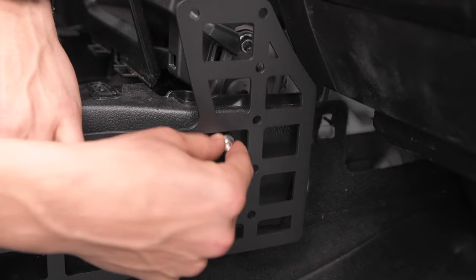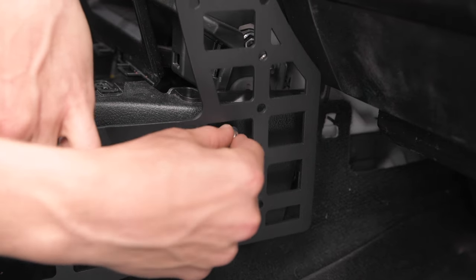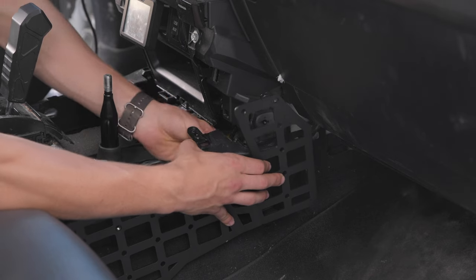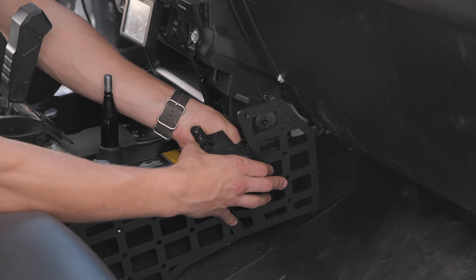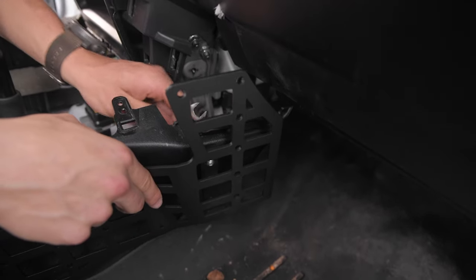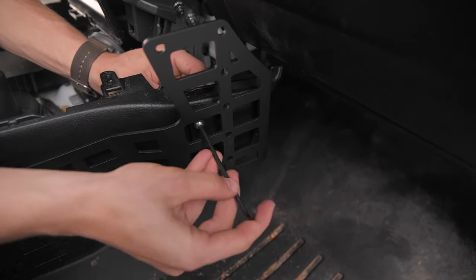Okay, we'll take the bolt and put it through the hole. Okay, so with that washer on, now you can just put it through the hole and through the center console. And then on the back side, you put the washer and then the nuts, and then tighten it down. You throw the 11 millimeter wrench on the back and the 4 millimeter Allen on the front and tighten it down.